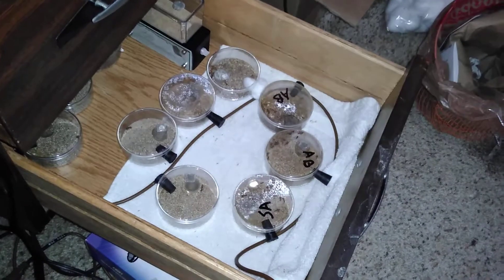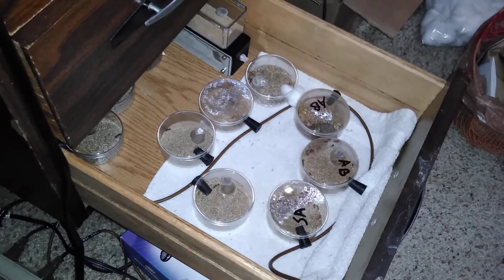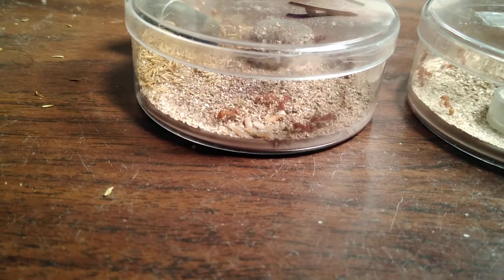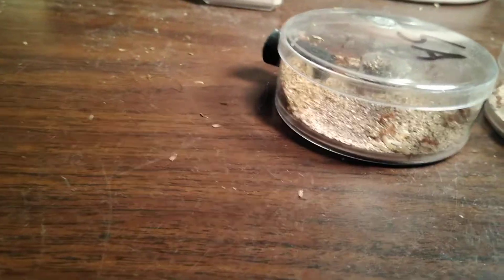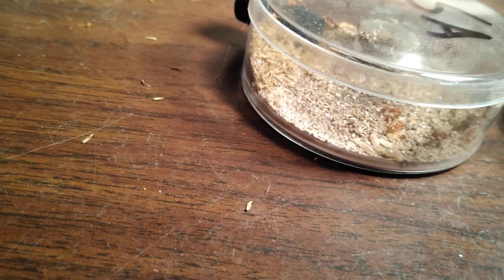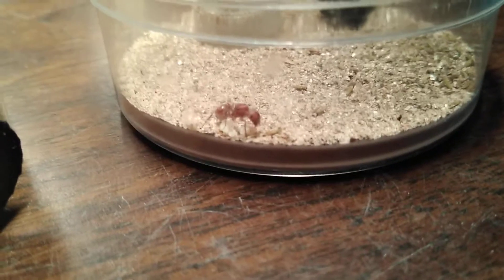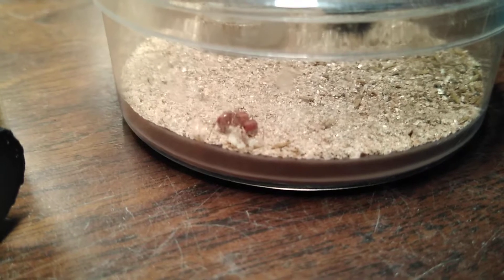For this colony I use a heating cable — I keep them on heat 24/7. One of the other important things with these ants is that they will also need diapause: 48 to 53 degrees for at least three months, preferably in a mini fridge, which is what I use.